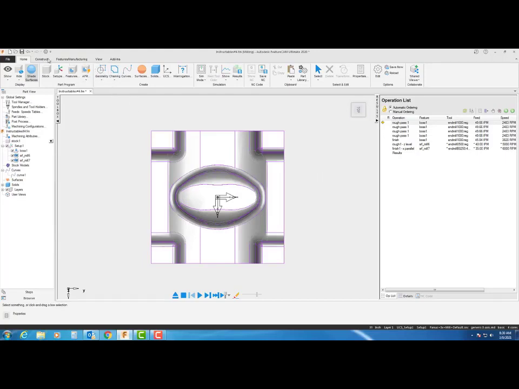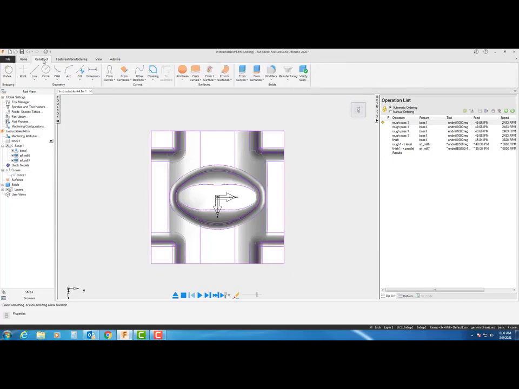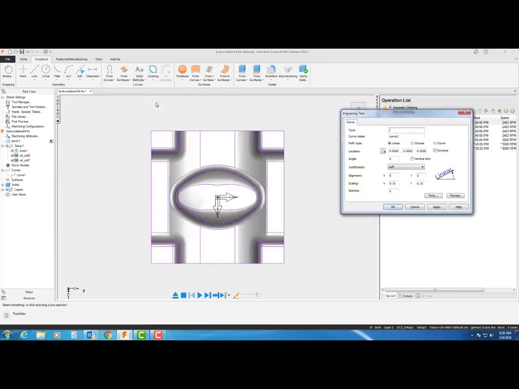In order to create the text, I'm going to go up here to construct, and then I'm going to come up here to other methods. If I click on the drop down arrow, you'll see that there is a method for creating text. I will create that, and I'm going to create the text Tulsa Tech, and then I can also give it a curve name. So I'll also call this Tulsa Tech. By calling this Tulsa Tech, it'll be a lot easier to see it over here in the curved surfaces. So I will hit preview.